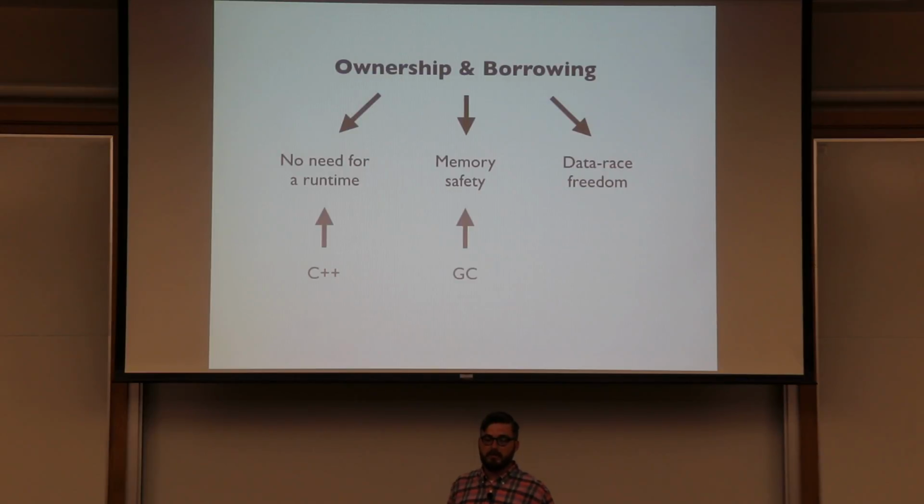That's something you could get from a GC, but it also gives you things like data race freedom, which none of these other languages do. And it gives you all of those things through that single mechanism of ownership and borrowing, which is what I'm going to talk about next.